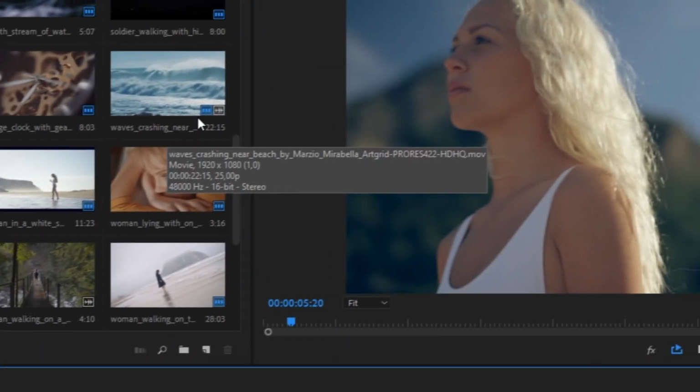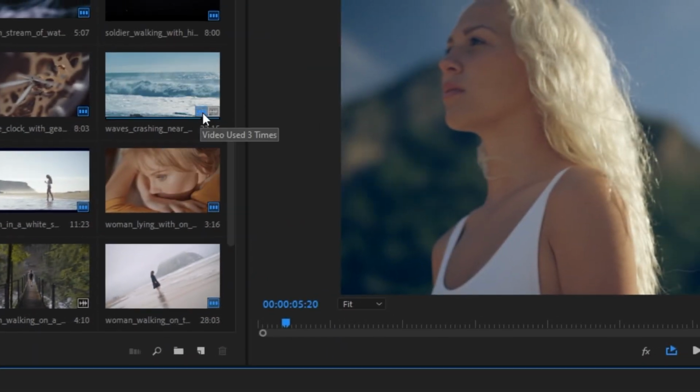Now you should learn how to find a given clip from the project panel in a sequence it has been used in. That's one of many hidden gems in Premiere Pro you might find useful in your editing workflow.